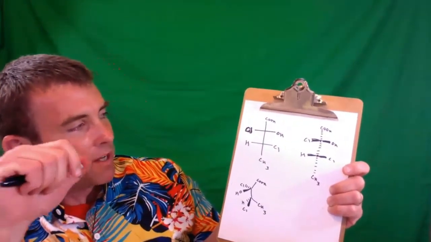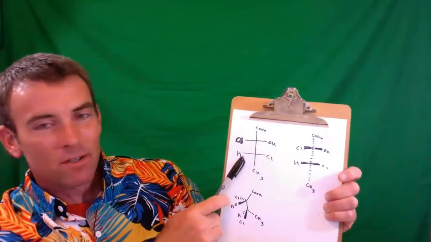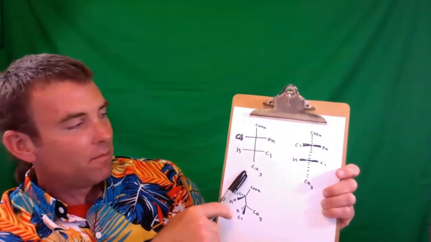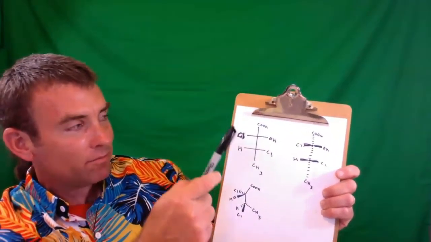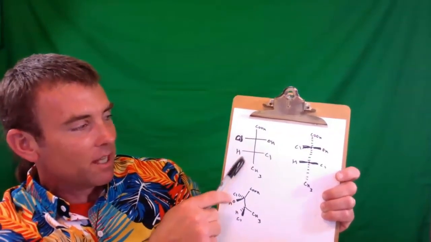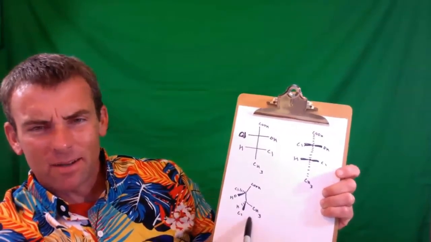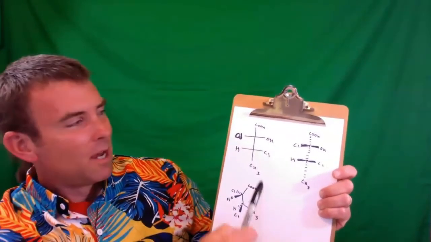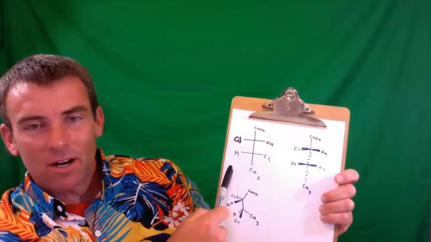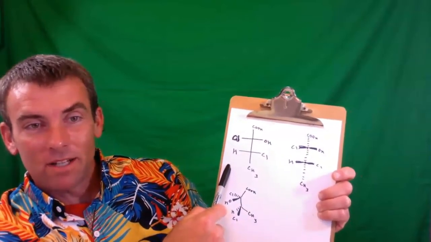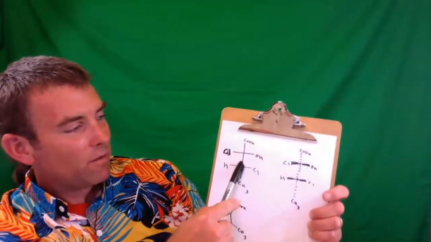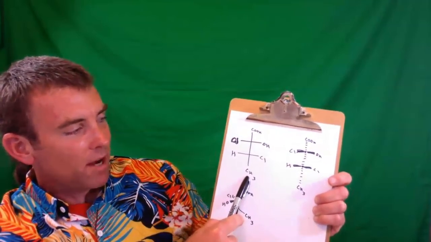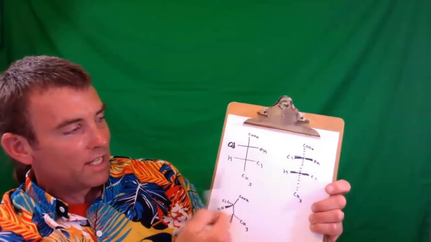Pretty soon we're going to quit. I just wanted to show you one of the greatest things about Fischer projections, and one of the reasons that they're, I don't know, sometimes a lot easier to look at than something like this with all kinds of wedges and dashes, because it turns out you'd be able to pick out an enantiomer from a list pretty easily, because I know that every one of the asymmetric groups doesn't matter. I'm just looking for the one where all of these guys switch, right?